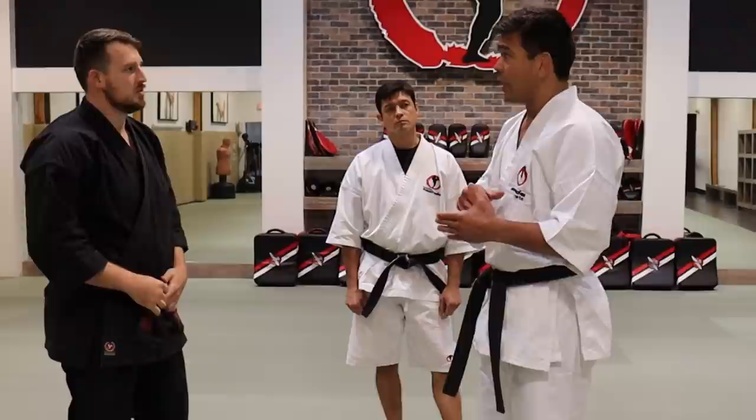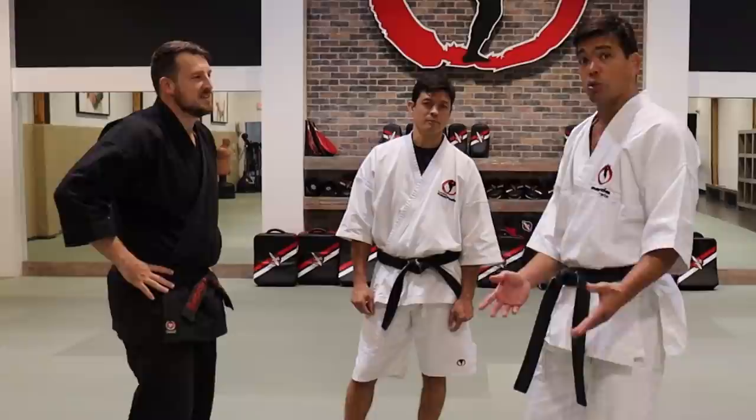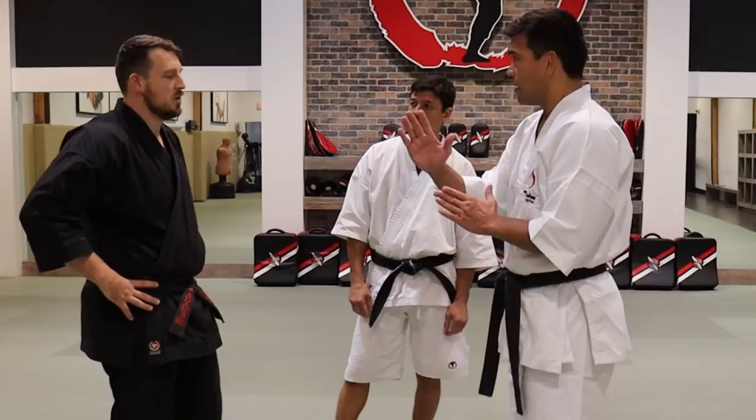When you hit the guy, you have to use the ball of the foot. People think that I use my toes — my big toe. No. If I use my toes, I'm going to break my foot for sure. And also not the whole foot, not the whole sole of the foot.